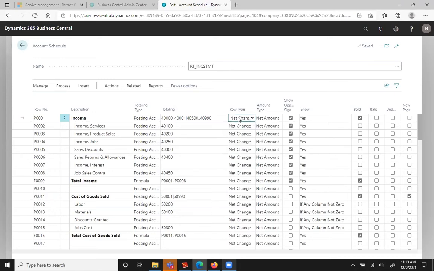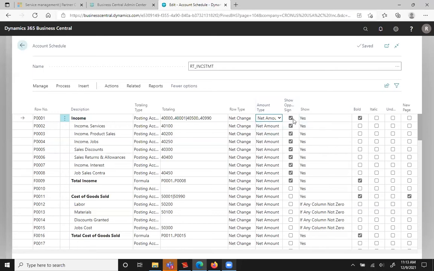Well, for income and cash flow statements, we typically are going to have certain ones showing the net change, the activity that occurred, versus a balance, like a balance sheet. It's going to say, hey, I don't care about the change. What's that final ending balance at such and such a date? You can pick if you want this to be a net amount, debit or credit amount. So you might break out vertically some of your activity if needed.